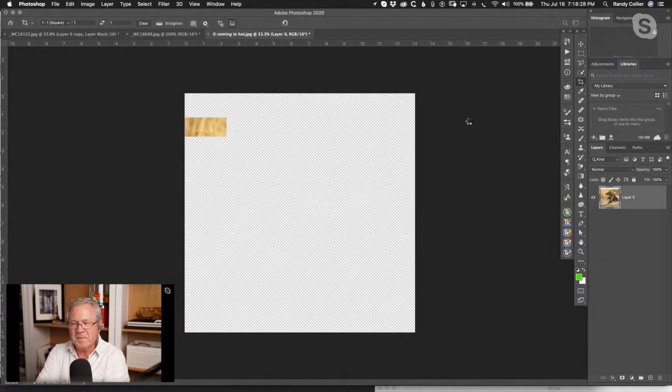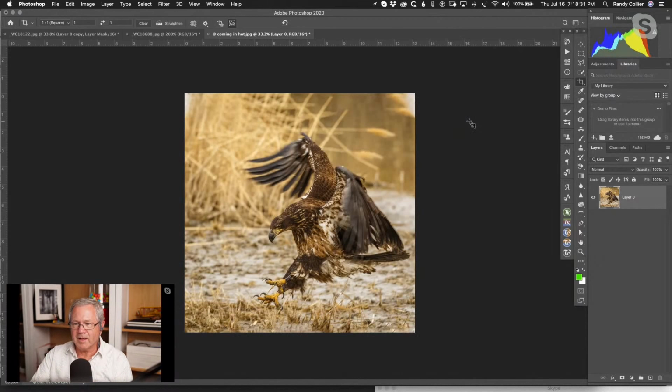It's got a problem right here, but that's not too bad. It would be pretty easy to come in and just fix that corner.